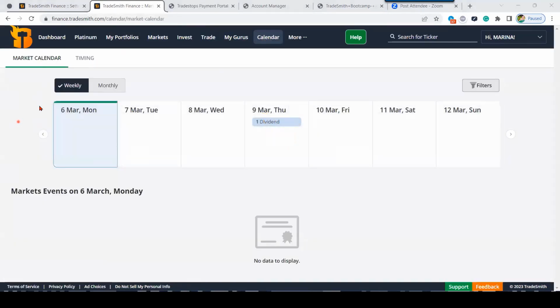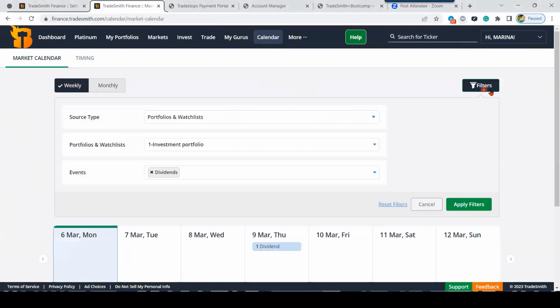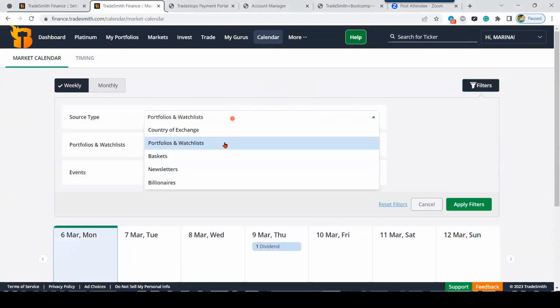We get a lot of emails about the ex-dividend date, and I know it's too late, but here's something that you can look at. I'm going to go to my filters here on the right, and then you can select any portfolio, okay? Maybe you're looking at a watch list of potential trades, baskets, newsletters, or billionaires.